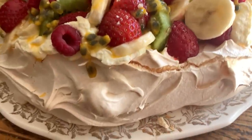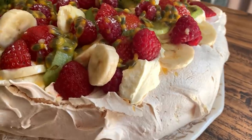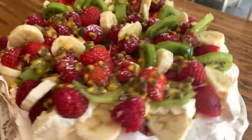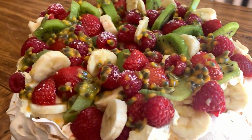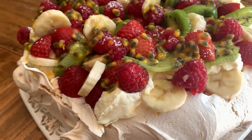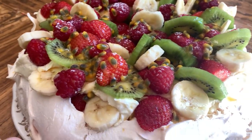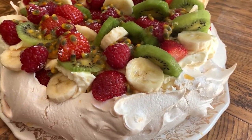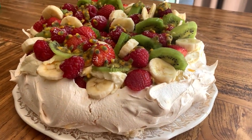And yeah, really happy with how it turned out, and it's one of our favorite desserts here in Australia at Christmas time. Some people will decorate them with peppermint crisp or flake chocolate. You can really put on whatever you want. I actually have in the past put things like Turkish delight, pistachios, raspberries. You can really do all manner of things. You can also make a chocolate pavlova, which is really interesting too.